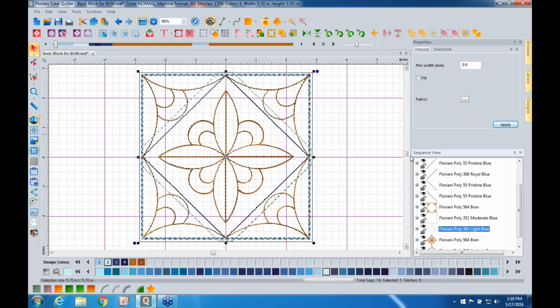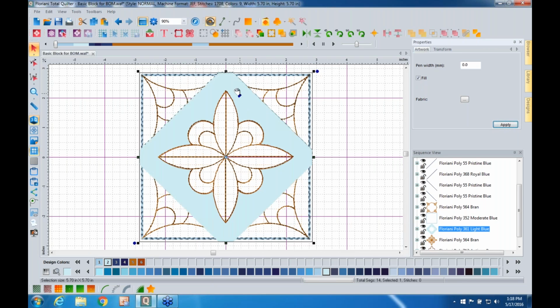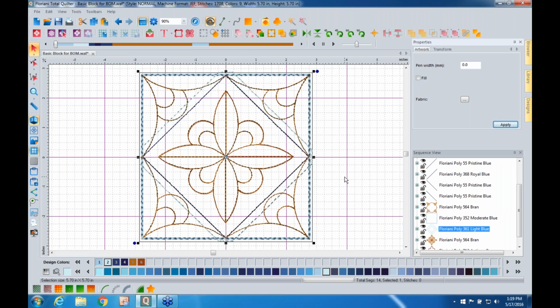Now, to prove that that's really what's going on, since it's really hard to see in the sequence view here, even for me sitting in front of it, I'm going to click my fill right here in my artwork properties, and I'm going to click apply. That's going to fill the shape in with that light blue color. Now you can see over here that I've got this diamond shape, and there's a hole in the middle of it in the shape of my flower. You don't need to do the fill at home. I'm just showing you that so you can see what we've actually done to it. So I'm going to uncheck it and click apply again so it goes back to the way it'll look for you at home.